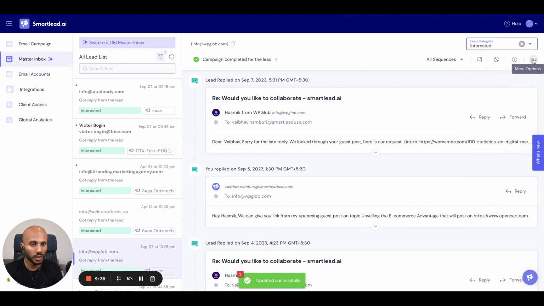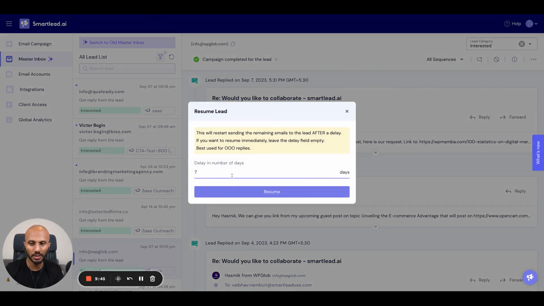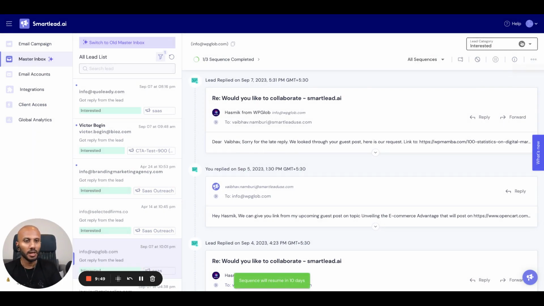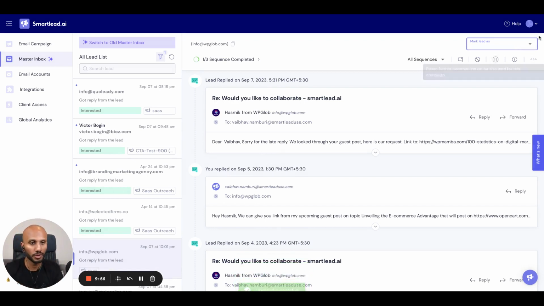What you can also go ahead and do is make sure that you pause the lead. In this case, the lead is resumed. So what I might actually go ahead and do is I'll just resume lead just for conversation's sake over here. I'll put that to 10 just a moment, right? And I'm going to remove this. Now you see that this has gone into a pause element, which means that the lead is currently in an active state with a future message to be sent out.